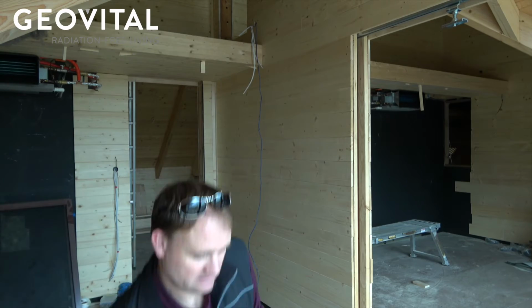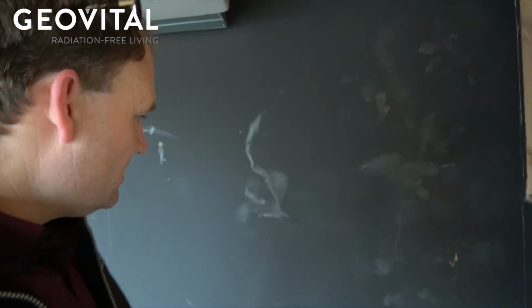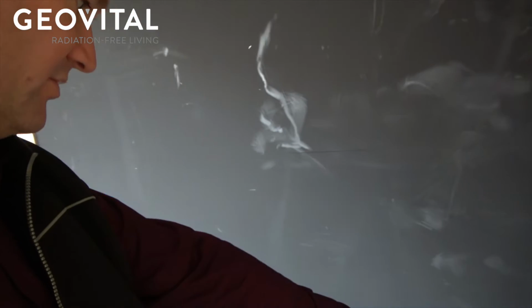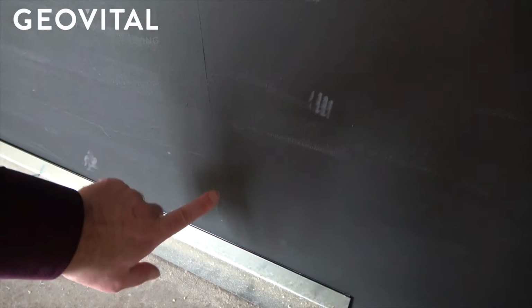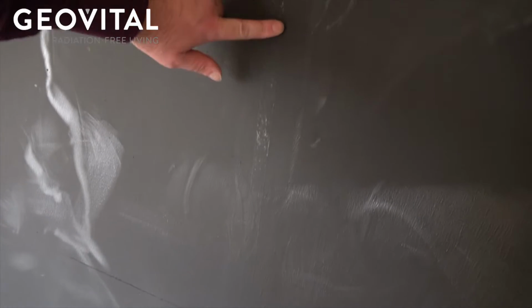So if I have a look at what sort of numbers we're getting here. Here I'm standing close to the window. Okay, something interesting I can show you here as well. We've got these horizontal boards in place here, they're shielded. We've got the tape running down the bottom. But because we've got separate panels, of course this panel also needs to be electrically connected to the other panel, so when it's all grounded it all connects. And so we've got the tape running here horizontally, and then here there's a T-intersection, and we've taken the tape up to cross that seam and onto the other panel. So now these two panels stay electrically connected as well.